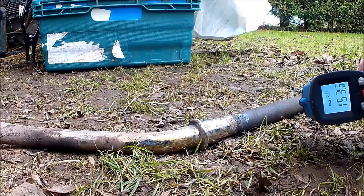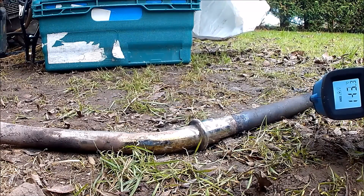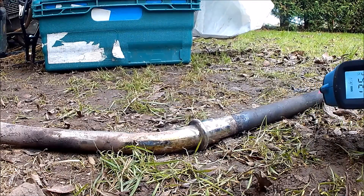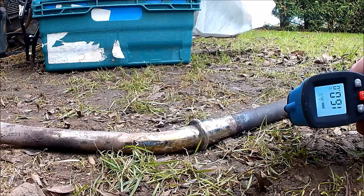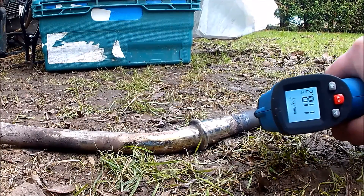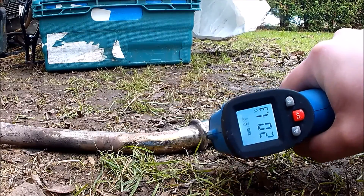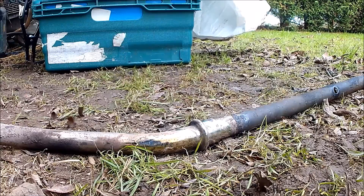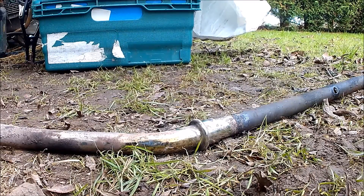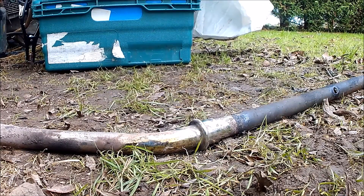Hopefully it will burn full length; otherwise it's just a case of starting again from the other end, which may actually work out quicker if you do both ends one at a time. Apparently if you let the ember go out as it's burning its way down the pipe you have to start again from the other end anyway. If that end goes out too you're pretty stuffed, but if the flame is burning full length then it doesn't particularly matter.